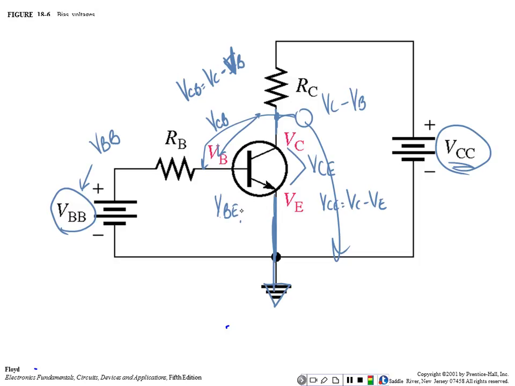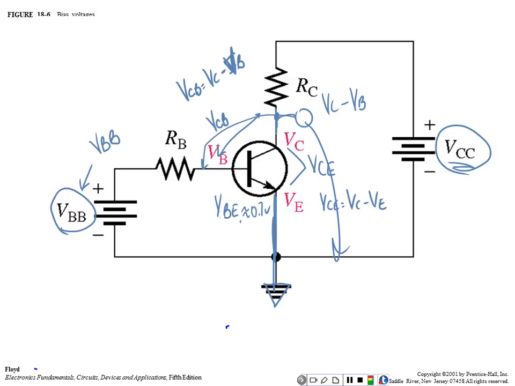So this is going to be approximately, if it's silicon, always approximately what? 7/10 of a volt if the transistor's turned on, not necessarily saturated. Just because you measure 7/10 of a volt does not mean it is saturated. All it means is that it is on. And we know it is not going to be cut off, right? You understand? So if I measure 7/10 of a volt on the base, VBE, and then I measure my full voltage up here on my collector, then you might as well pull that transistor out and throw it away.